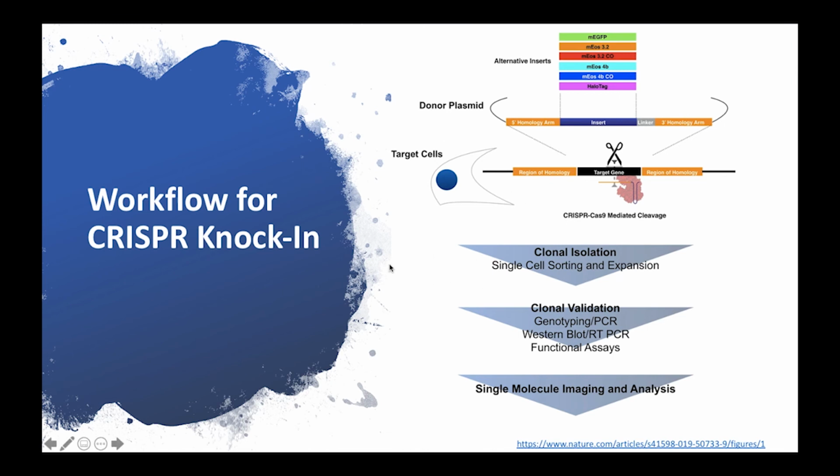So as I mentioned, the process itself is fairly similar to a CRISPR knockout, where you perform the whole transduction or transfection to introduce the CRISPR constructs into the cell, perform clonal isolation, expand them, and then validate using genotyping, PCR, Western blot, qRT-PCR, other functional assays. And there could be further downstream analysis using single molecule imaging.